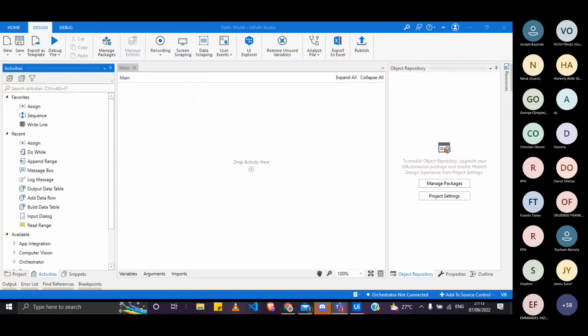So check the chat box to see what you're supposed to do. Okay, everybody quiet down, please. Instead of wasting time, everyone should hit Control Alt F on your keyboard.